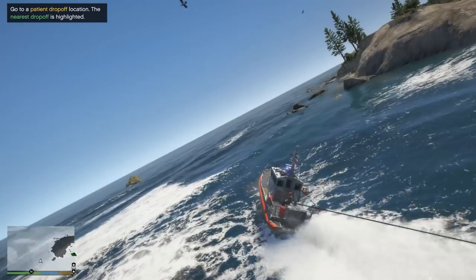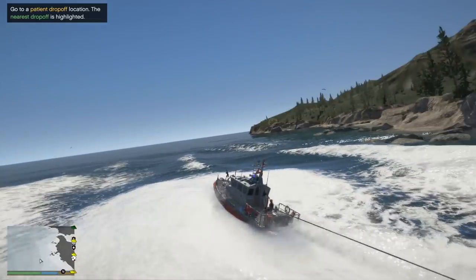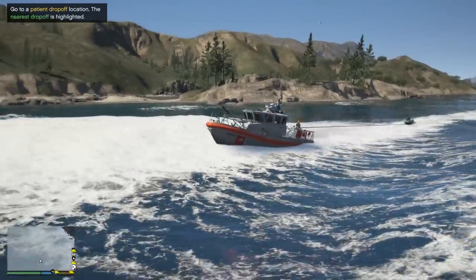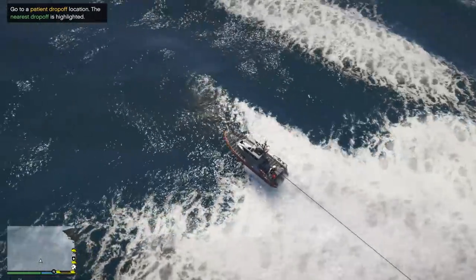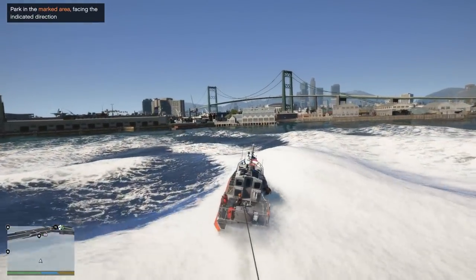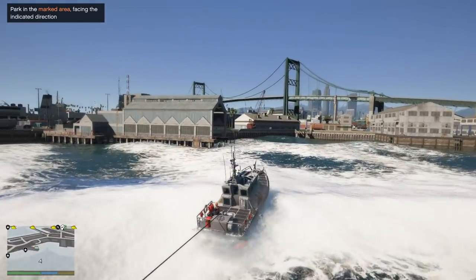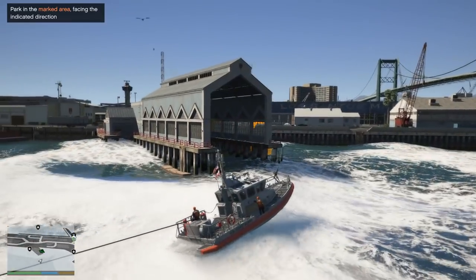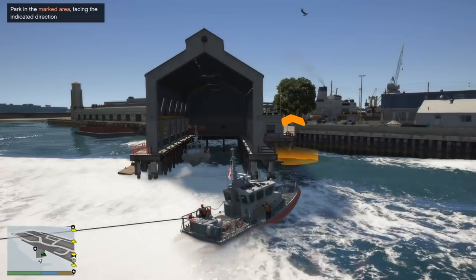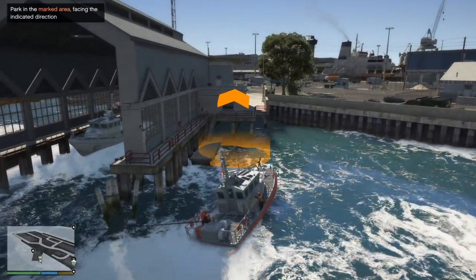I love cutting these hard turns. I don't know if this guy loves it though. We keep putting him on the water. Alright guys, we are at the Port of Los Santos area now, so we'll drop them off. This is normally where you could find the sheriff boat. Looks like, yep, the sheriff boat is here. Sometimes you'll find the Los Santos Fire Department boat here, and then also the Port Police boat on the outside areas as well. So let's drop this guy off right here.